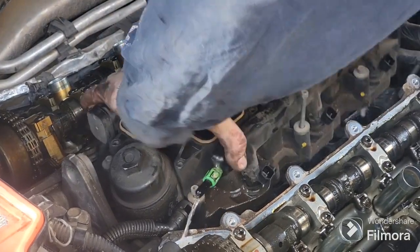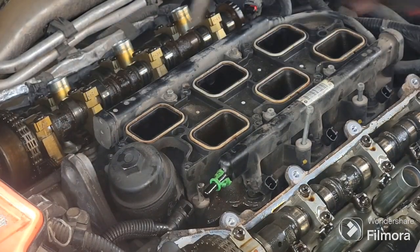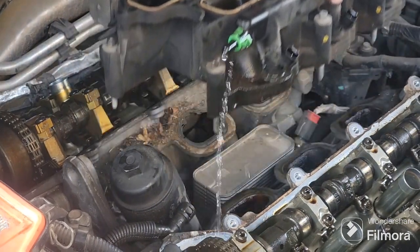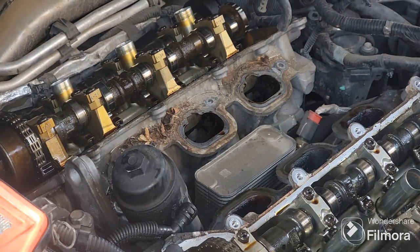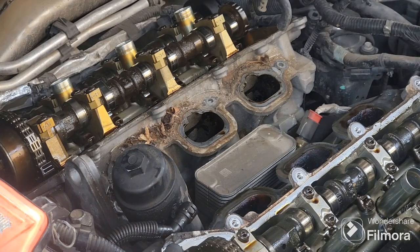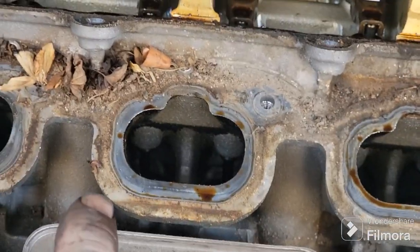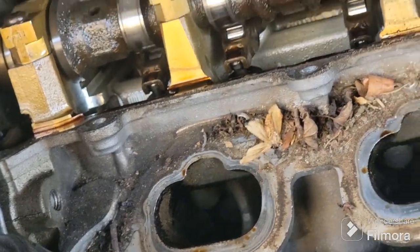And then it should just lift right off. If you got them all totally loose anyway, they should just lift right off. That should just come right off, just like that. And then you want to grab some paper towels or some rags to stick down in those holes, that way, see all those leaves there, they don't go down in the holes. And then you can clean it up. Kind of looks like there may have been something going on up there on cylinder 1 as well.